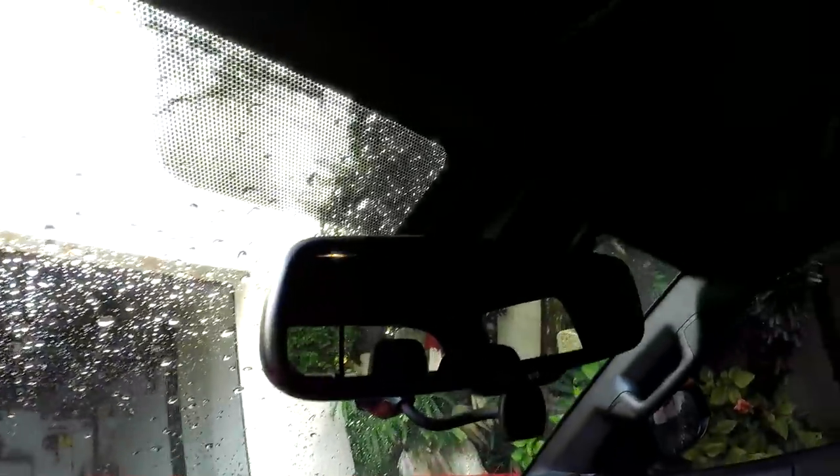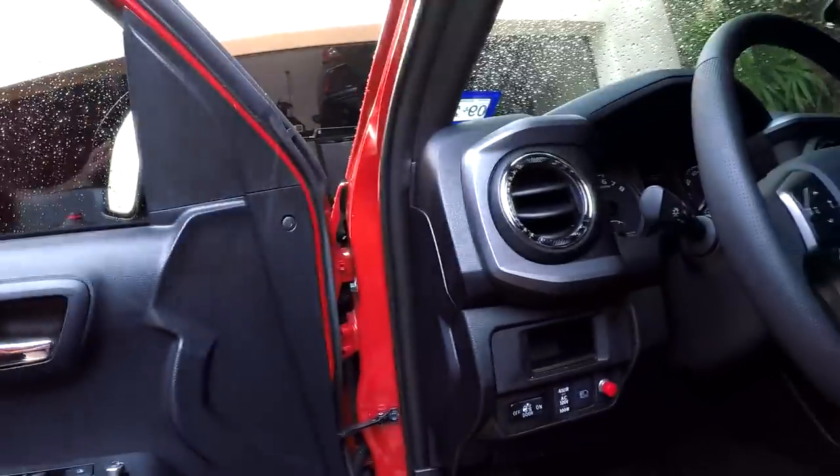Next, let's talk about the HomeLink system — or lack thereof. In the Tacoma I got, there is no HomeLink system. You can see up here around the mirror — there are no buttons. No HomeLink, no buttons in the center, no buttons on the visors, no buttons anywhere. That's kind of a drag because I don't like having those garage door openers stuck all over my visors — they rattle, they make noise, they're in the way, and sometimes when you put the visors down they fall off. So my solution — my homemade HomeLink system — is to put a button in the blank panel.